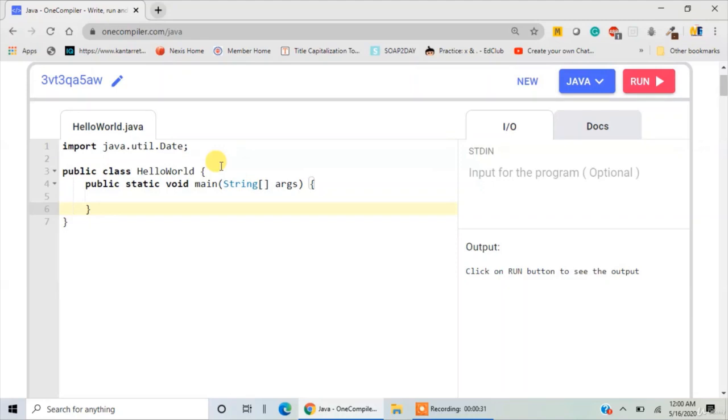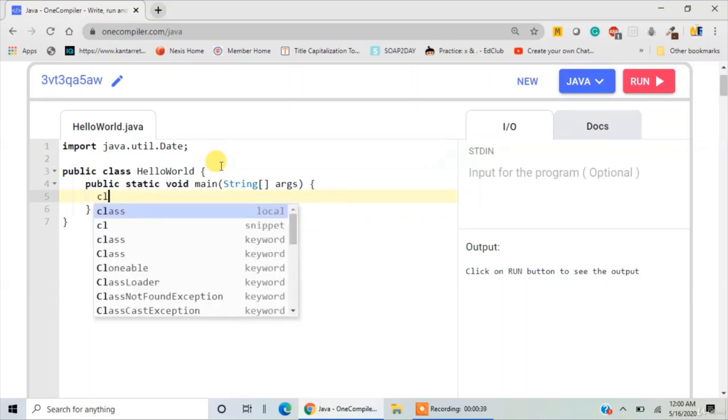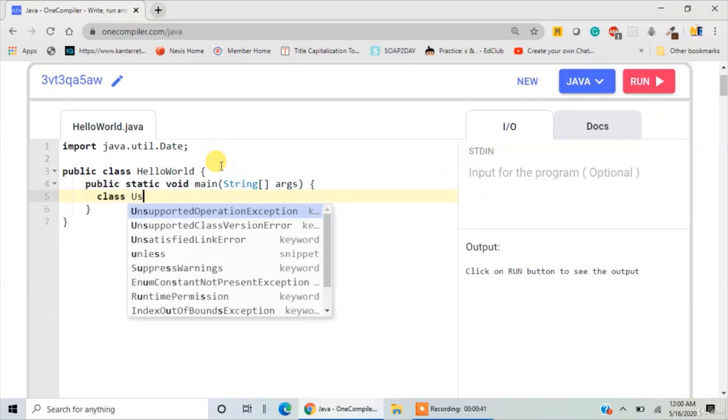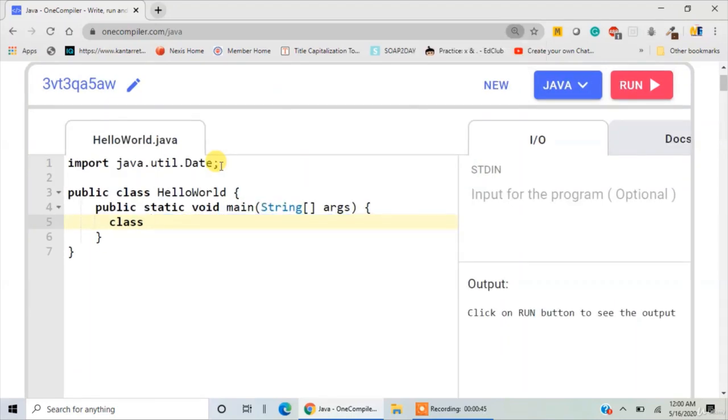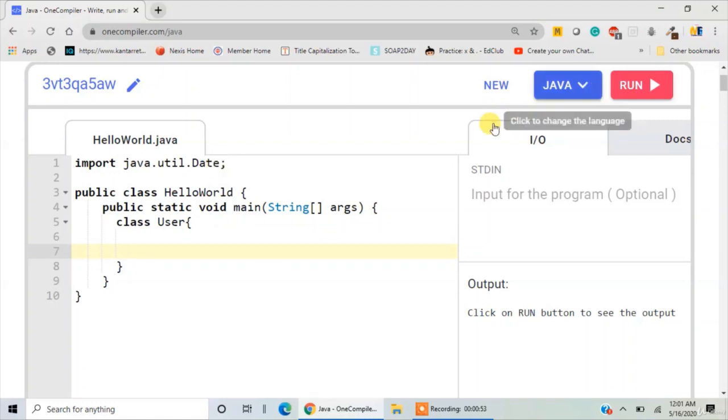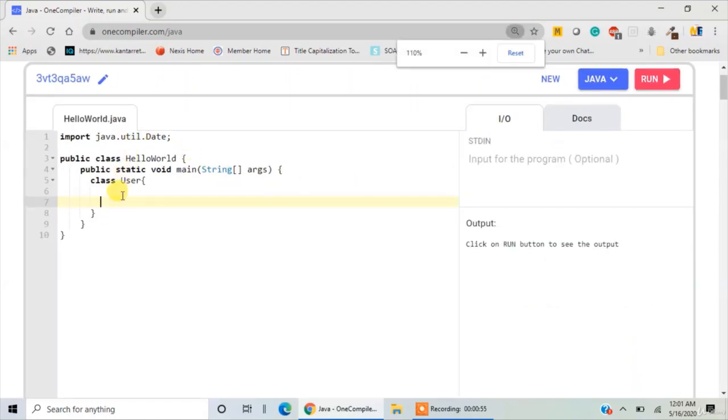Let's say I have a game where I have to create a lot of users. So I'm going to create a class User, and curly brackets. This is how we write the syntax of the class.